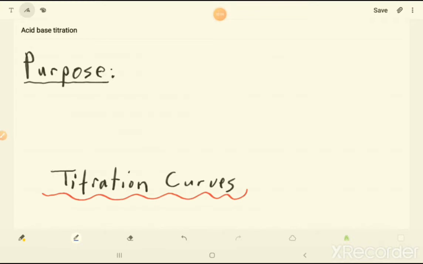Chem 30. So what we're going to do is retrace, or sort of review, acid-base titration. A lot of this is going to be similar to what we did in Chem 20, but in Chem 30, now that we have the context of buffers, what buffers are going to do is explain why certain curves are flat and other ones are not, and why some types of titration have more than one flat region.